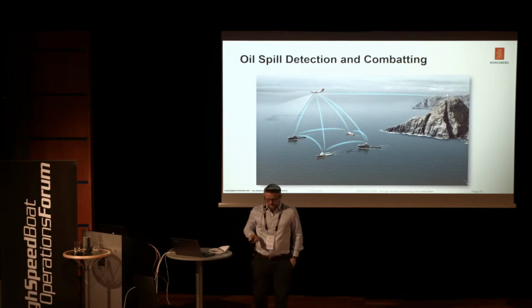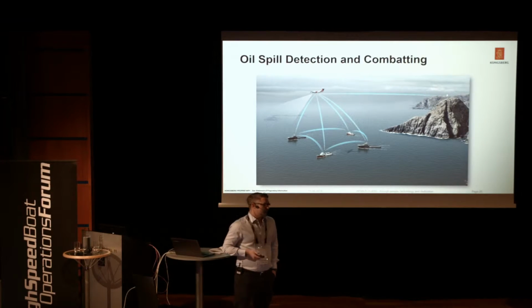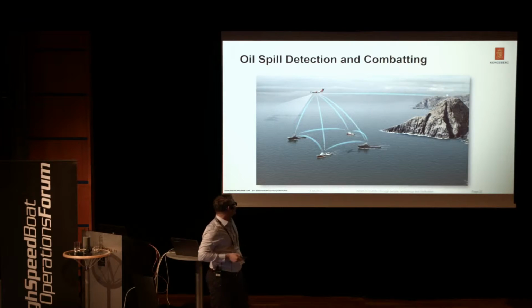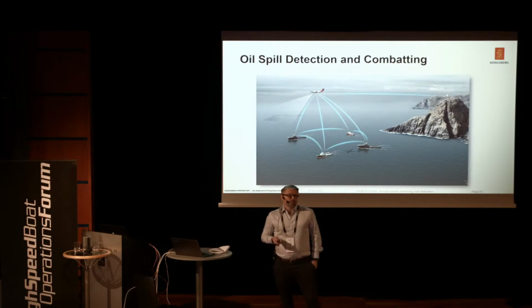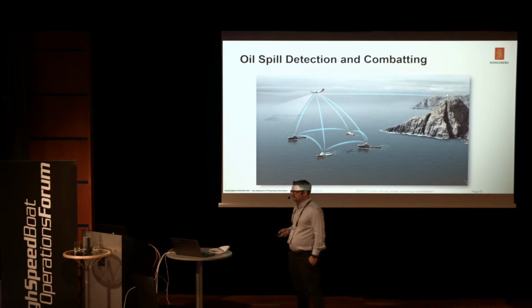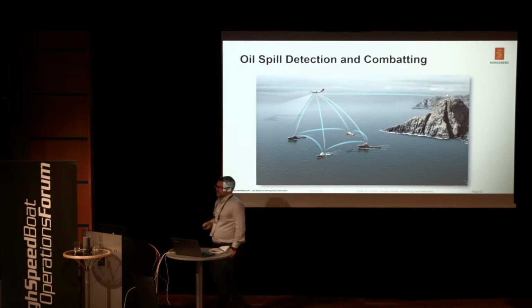We have land stations with MBRs on top, and they have a surveillance aircraft also with the MBR, and that surveillance aircraft will then work as a downlink. So whenever the plane is in the air, all the assets and vessels of the Coast Guard and also NCA and NOFO will have a full real-time broadband radio link.